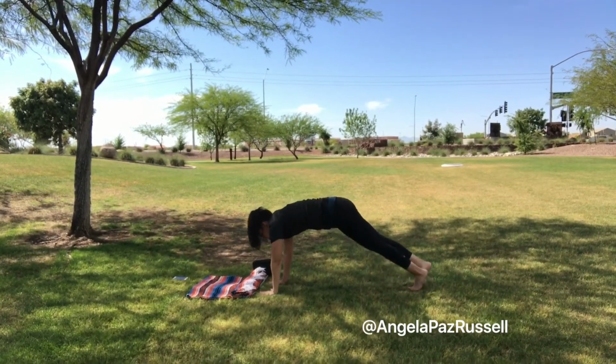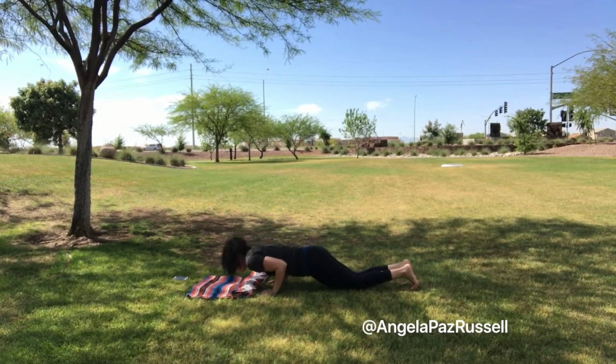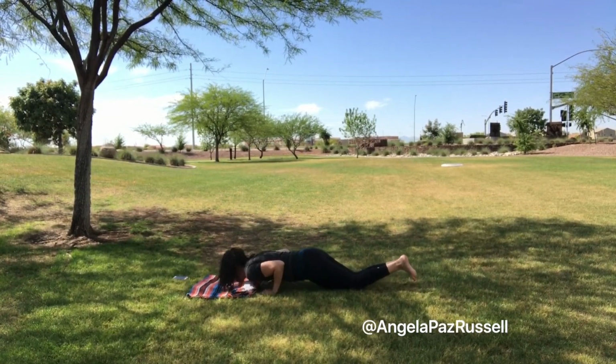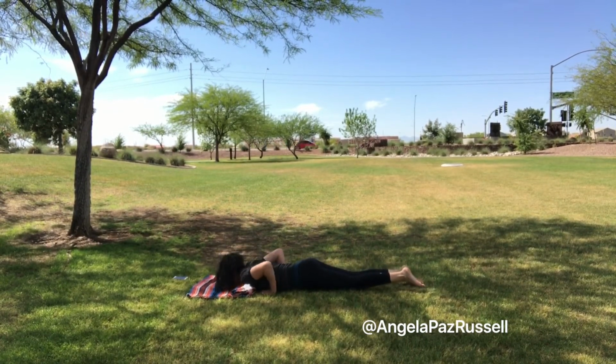Left hand comes down, finding plank, lowering your knees. 5 more chaturanga push-ups, elbows in. 5, 4, 3, 2, 1. And again, we lower all the way down.